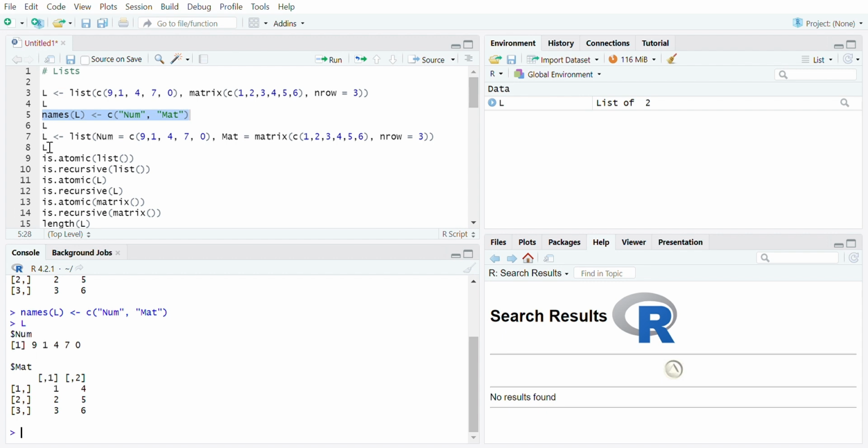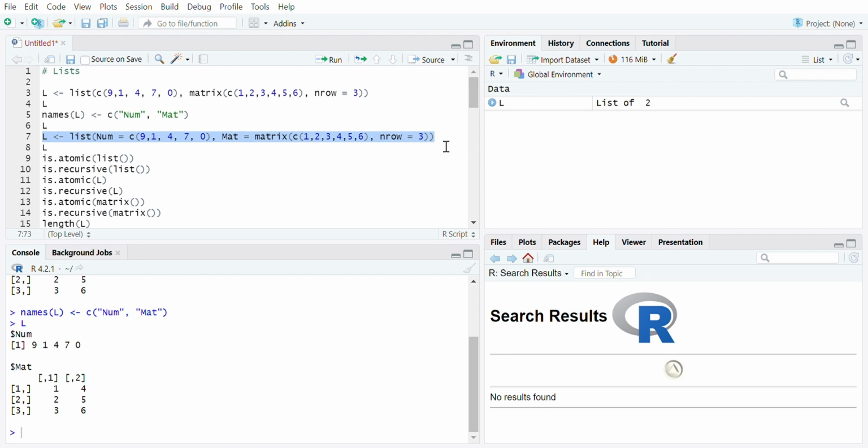Now we can also declare the list along with the names of the entries in a single definition, like this: L assignment list of num equal to c(9, 1, 4, 7, 0), comma, mat equal to matrix of c(1, 2, 3, 4, 5, 6), and nrow equal to 3.